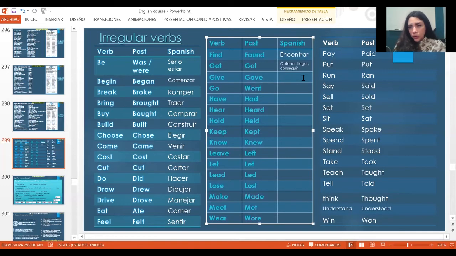Otra cosa importante, yo creo que les voy a actualizar la presentación el día jueves para que tengan chance de estudiarla, ¿ok? Para su examen del viernes.